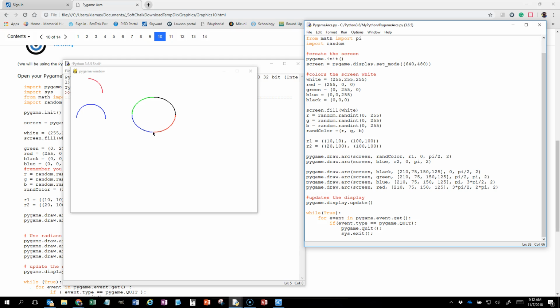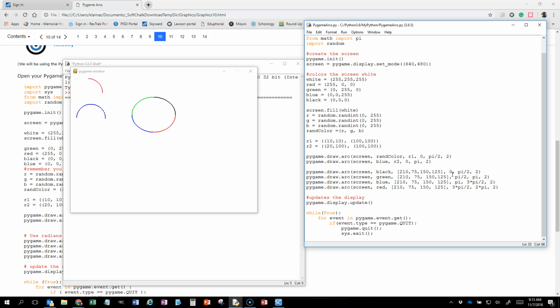And then I have my blue, which is 210, 75, and 150, 125. And that's drawing this arc, and then my green right here. So I made a circle with my different points and the way my angles are.